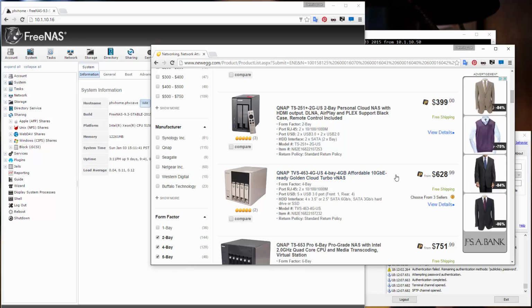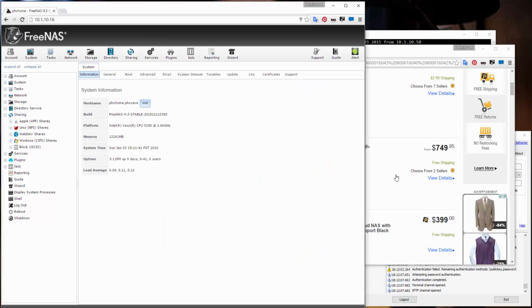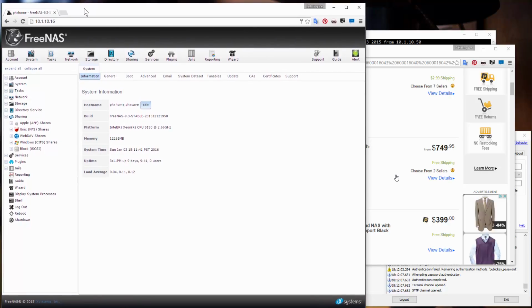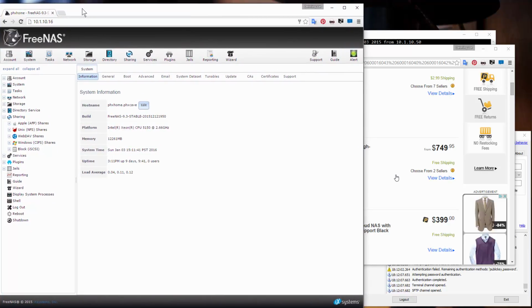But I'm going to show you and talk about something that completely obliterates all these NAS drives. It just knocks them out of the water. All of these bow in comparison to what I'm about to show you. And what I'm about to show you is FreeNAS. And you're like, free? I like free. Yes, we all like free sometimes, right? And FreeNAS is definitely free, for one. So you can go get FreeNAS right now, download it, and it's yours. You can use it and do what you want with it.